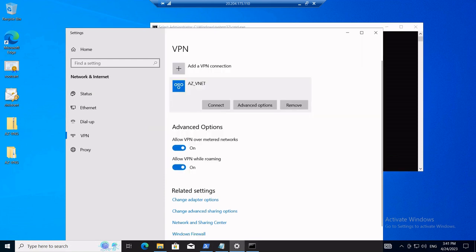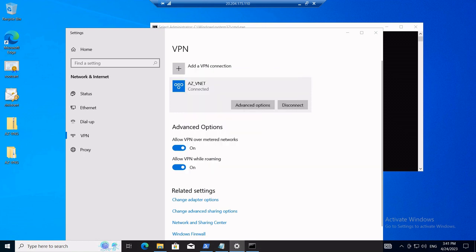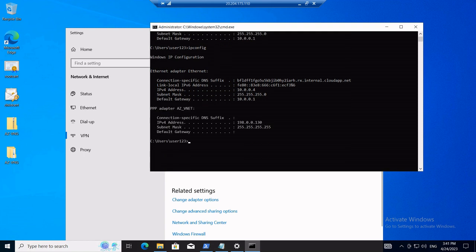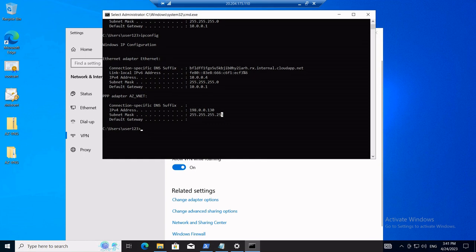So we need to connect it again, and then it will show up over here that the secure channel has been established, and the specific and separate IP address will be provided by the virtual network gateway. So this is how we can create a secure channel, guys, and this is a very important thing in our IT environment.